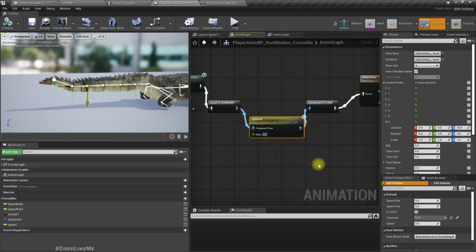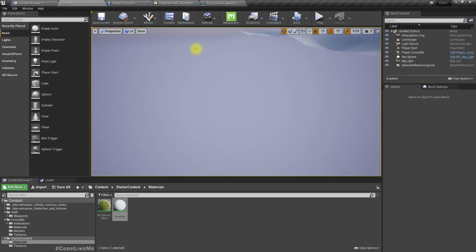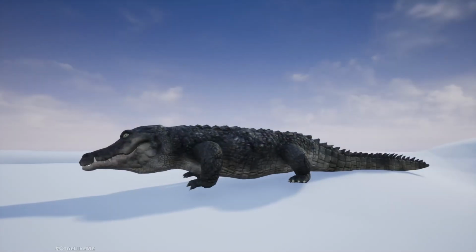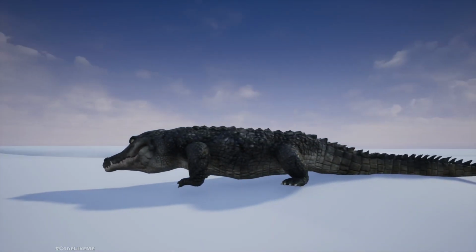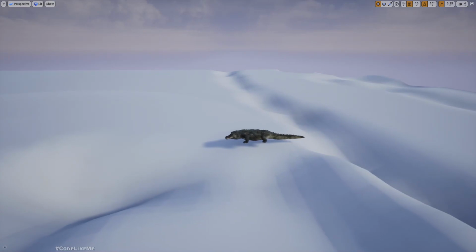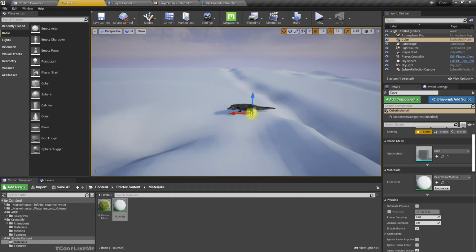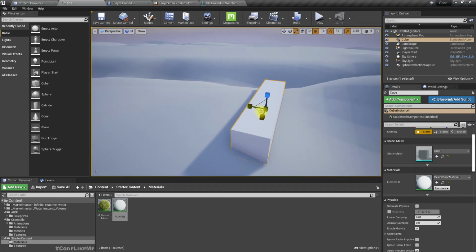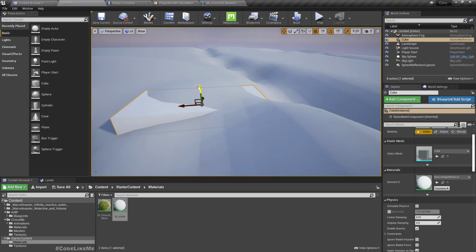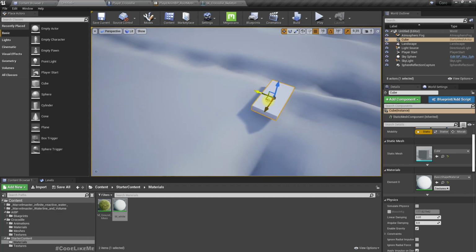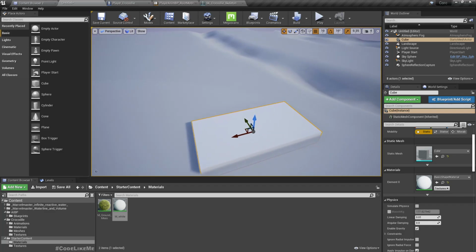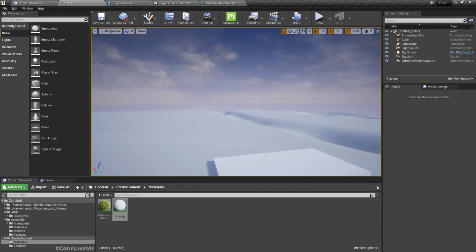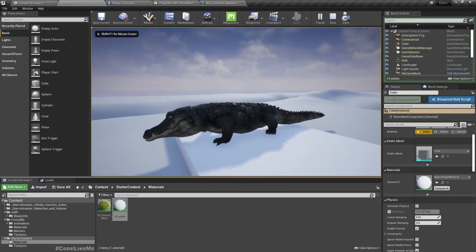So first, for testing, I'll make this alpha 0, as if the crocodile is on the ground, and let's test this with the flat surface, just to see how it should look if the character is on a flat surface.